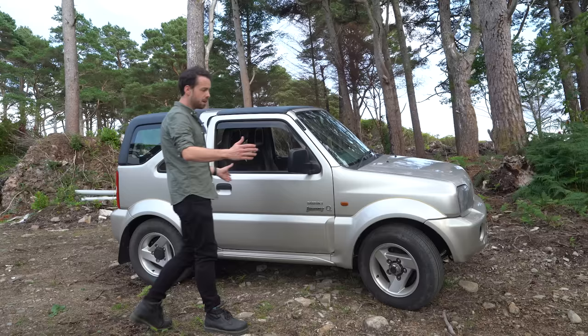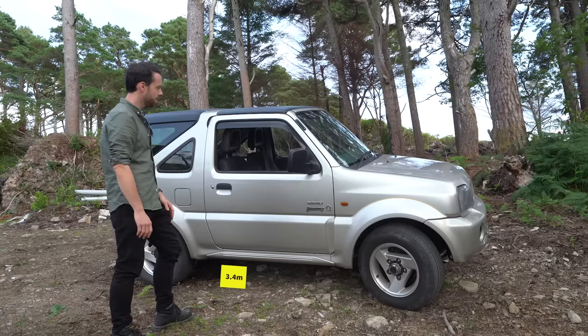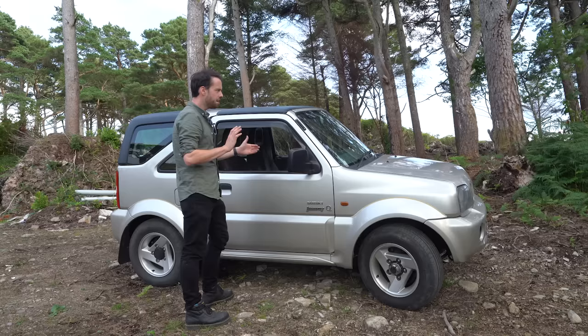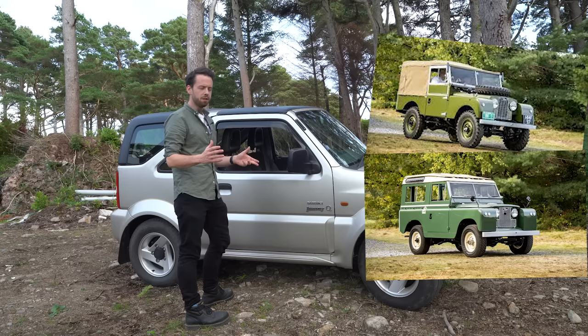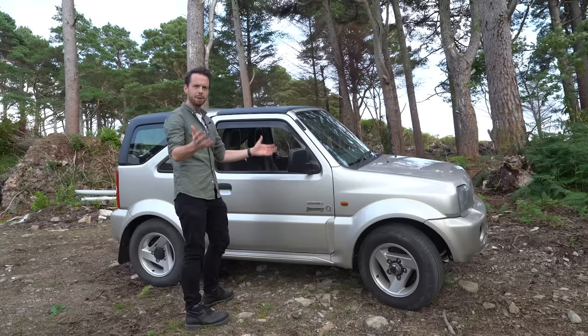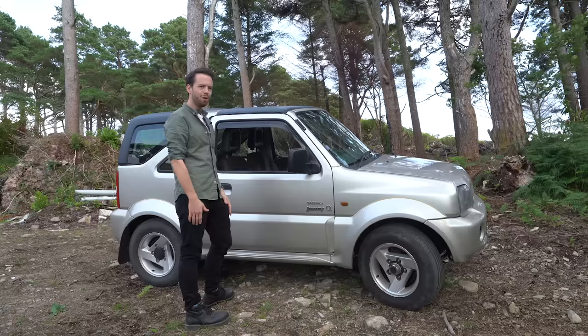The vehicle itself I believe is 3.6 metres — I'll correct that if incorrect — and about 1.4 metres wide. Pretty small, but something to keep in mind: this is actually longer and just ever so slightly wider than both the first and second-generation three-door Land Rovers. And that should show just how much those vehicles have grown over the years, while the Suzuki Jimny has relatively kept to the same dimensions it began life with in the 1970s — if anything, grown just ever so slightly.